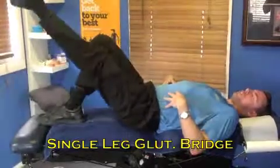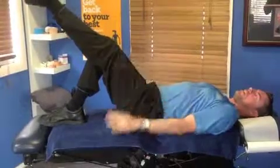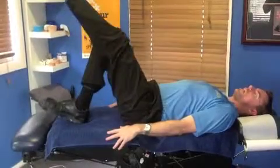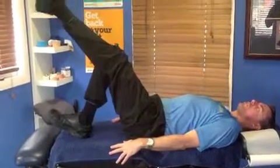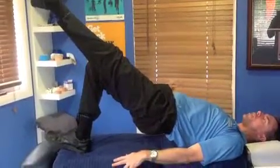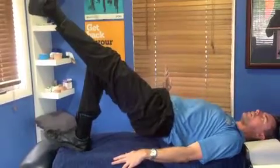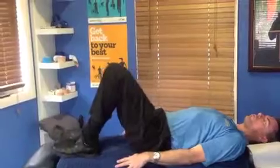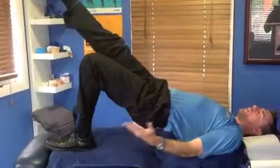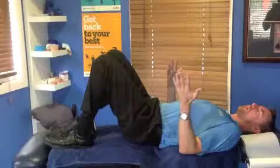So what we do is we straighten one leg out and then just have it roughly on the same angle as the thigh of the other leg. Hands are at our side, neck's in a nice relaxed position, and then basically pushing down through the heel. So you can see during this I can actually bring my foot up off the table and we push through the heel until we get nice and straight. And we hold there for around about anywhere from 3 to 5 seconds and then dropping back down. And then we alternate across, swapping legs, lifting up, pushing through the heel, holding there for another 3 to 5 seconds, and then back down. And we'll alternate back and forth like so.